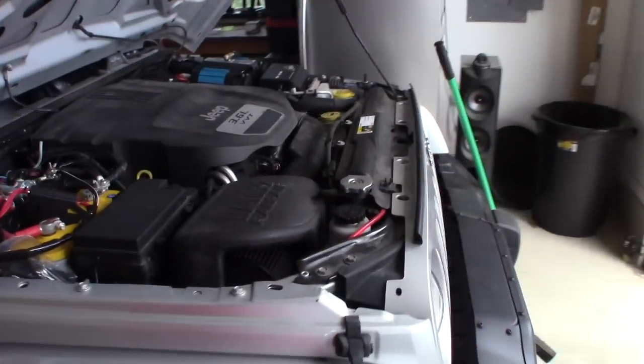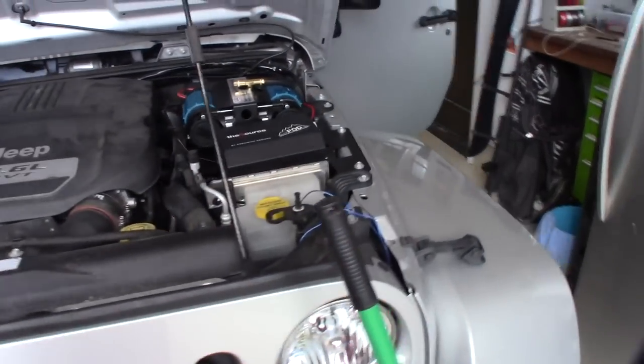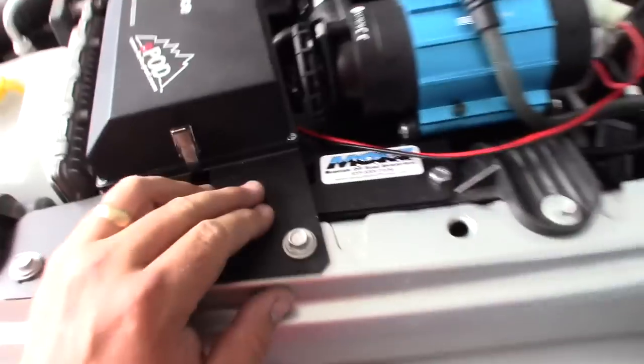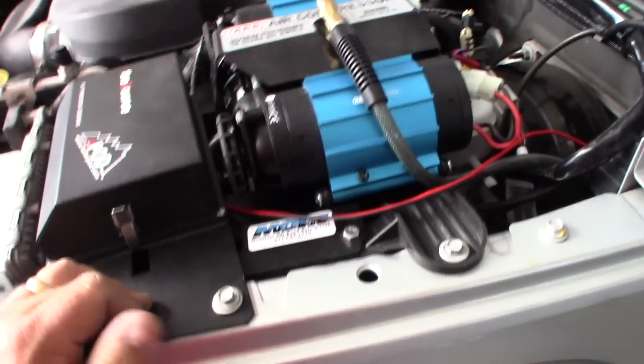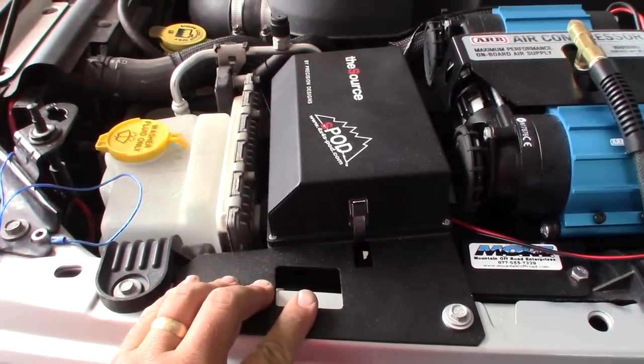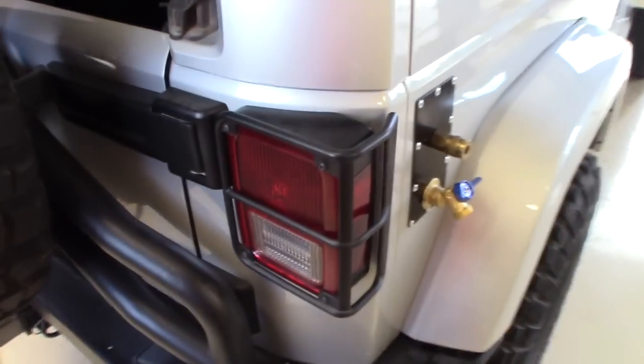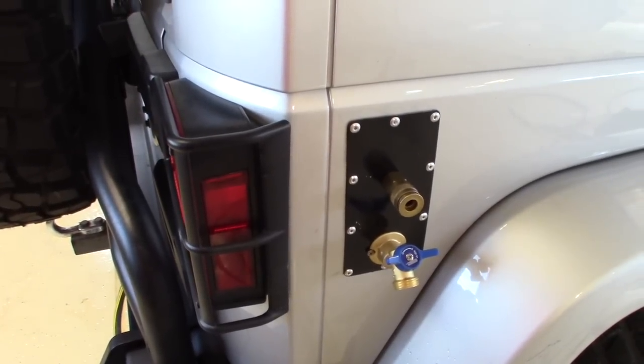Okay, full tour of onboard water and air. So under the dash, we've got the twin ARB compressor mounted on the Moore bracket here, the S-pod with the switches wired. Both the water and the air are wired to switches. Here we've got switches 5 and 6. The compressor comes with an ARB switch. So we've got the water and air both turned on. And around the back here is the setup. So let's test them.